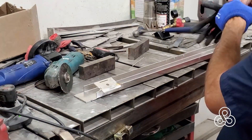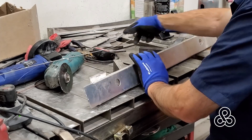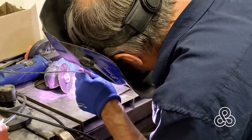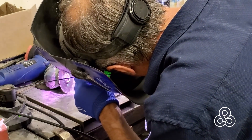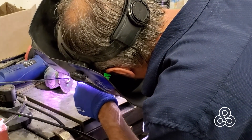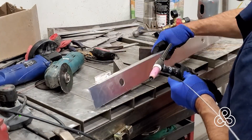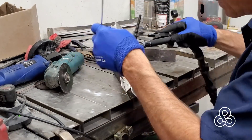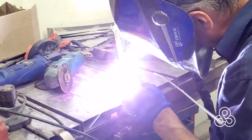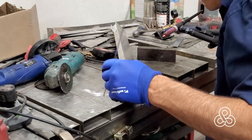When I picked up the radiator from the wrecking yard it had a couple of tabs that were mounted to the unibody structure of the car, so I took those along with the radiator. I've had some tabs cut with the waterjet that I'm going to use with the original tabs from the radiator to do the mounting. They have a couple of slots and a bolt hole, and I'm going to weld those to a little crossmember that we'll mount to the rest of the crash structure to serve as our lower radiator brace.